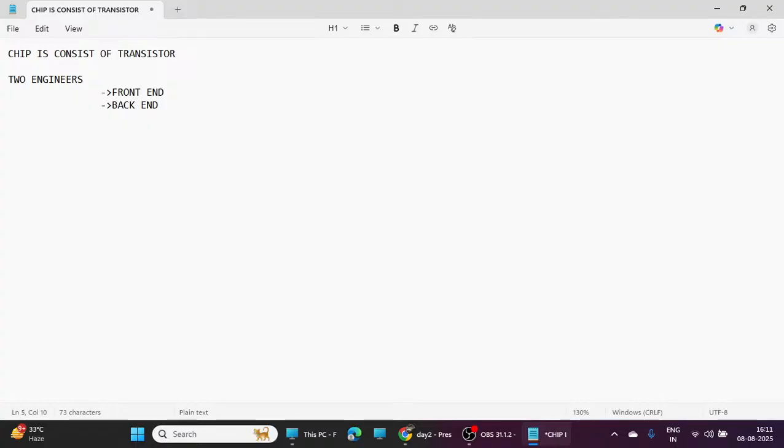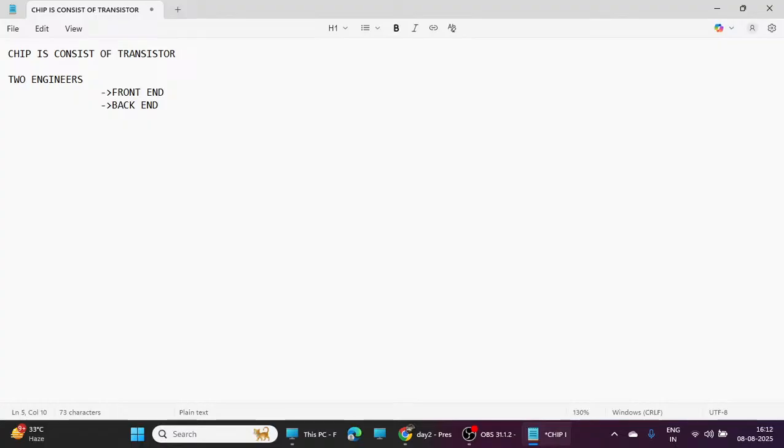This is the main thing of the chip. By using Verilog code we can control the transistor working. We can give the conditions for the chip making. Chips are made using these things. Mainly the front end engineer will do the coding part of the chip, and then the back end engineer will work on the physical chip, such as how many transistors, how many logical blocks, how many wires, and how many IO pins. All these things are taken care of by the back end engineer.